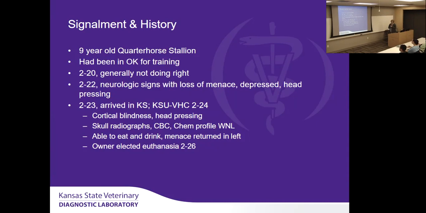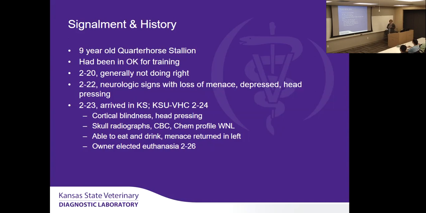He was depressed, and he was also head pressing, which is a very severe sign in these guys. Head pressing in horses, they will usually go into some sort of corner, whether in the corner of the stall, or a barn, or even in the corner of a fence, and they will literally just sit and press their forehead into the corner. Usually their head is down and kind of forward, and they're a little bit slumped over, and they just head press. And again, it's a sign of disease in the brain itself.